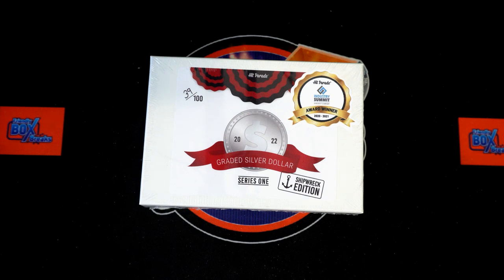Here we go. It is 2021 Hit Parade graded silver dollar shipwreck edition, box 102. We've got our names, we've got our dates. Let's randomize them each 7 times, pair them up. Let's bust into this box, see what we got. All right, let's switch over and do that now.